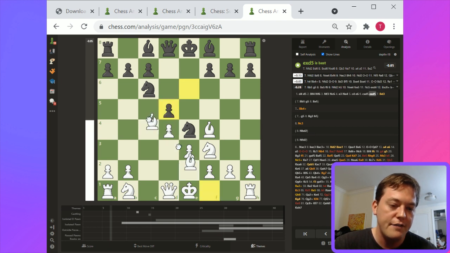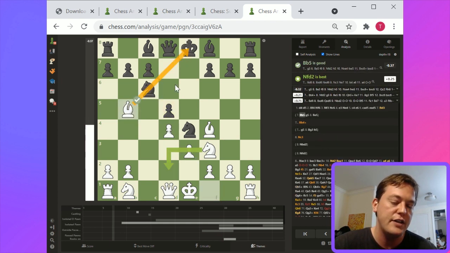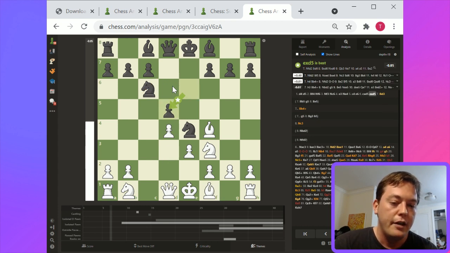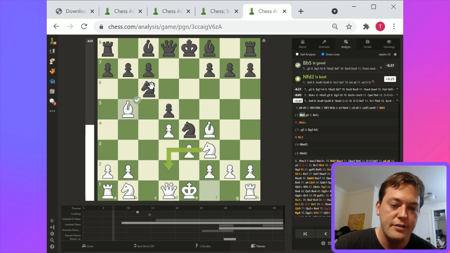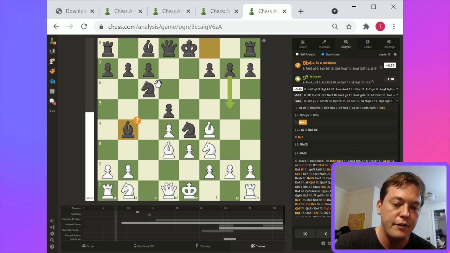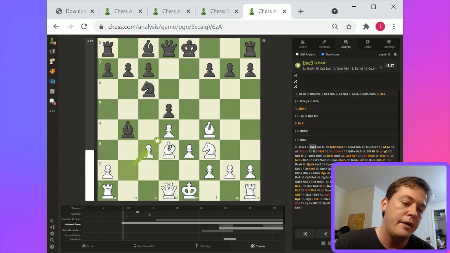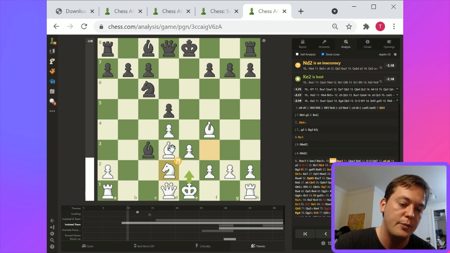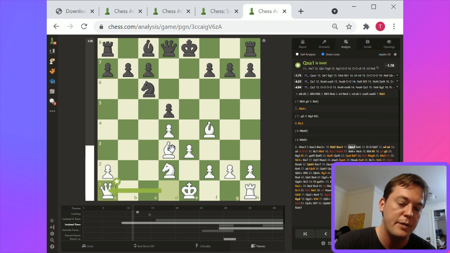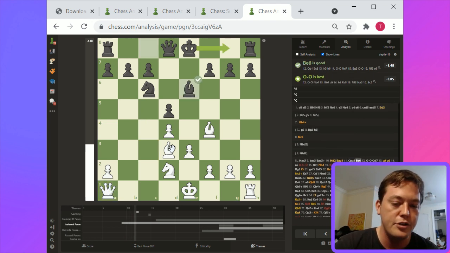So bishop to b5 instead. I think this is good, and this bishop on b5 is facing e8. Cool. So I think it's better for white to play bishop to b5, and then instead of knight to c3, which basically allows black to win an exchange. Knight takes, pawn takes, bishop takes c3, knight to d2, bishop takes a1, queen takes a1. Here, black's up by about 2 pawns, and yeah, should be pretty smooth.